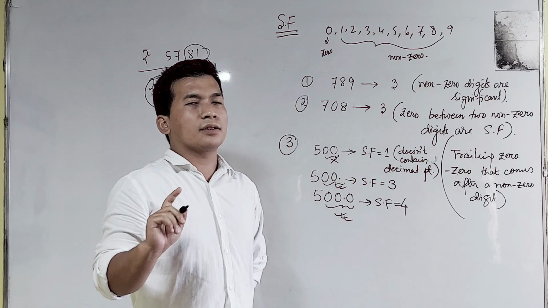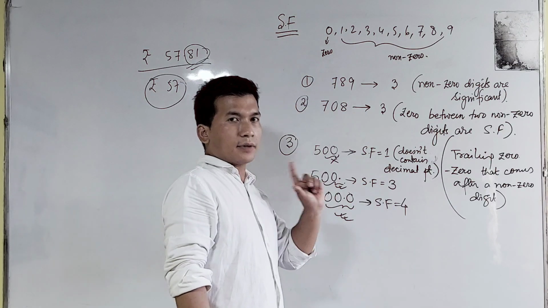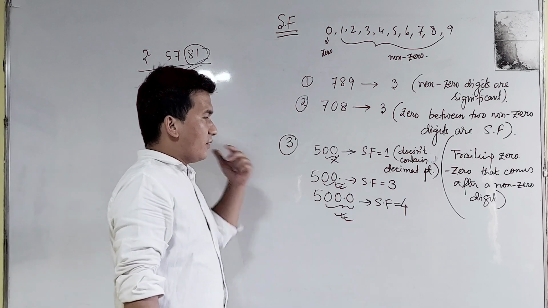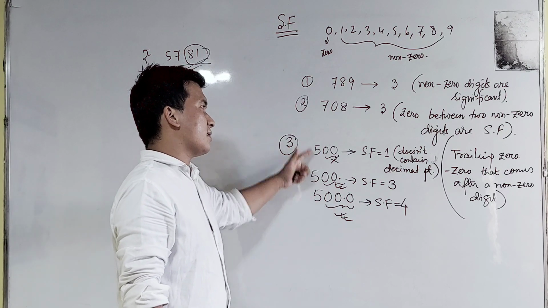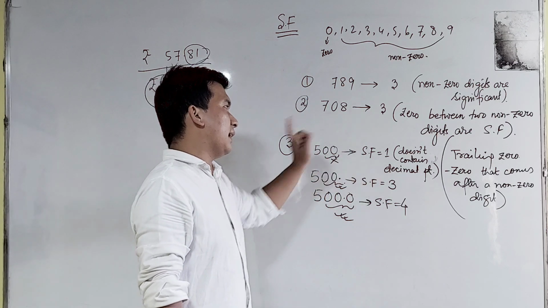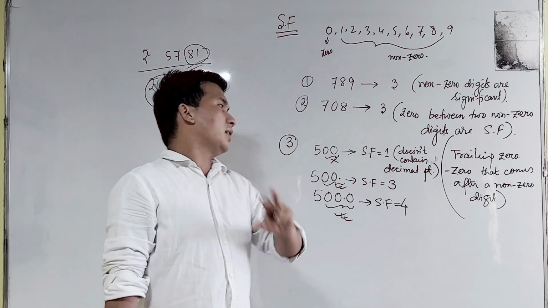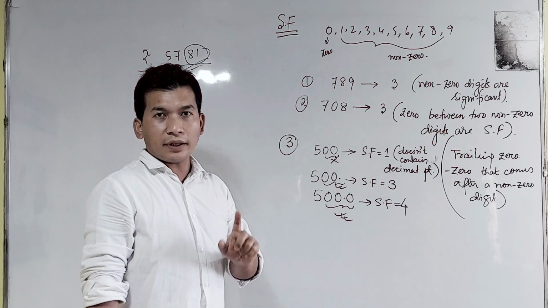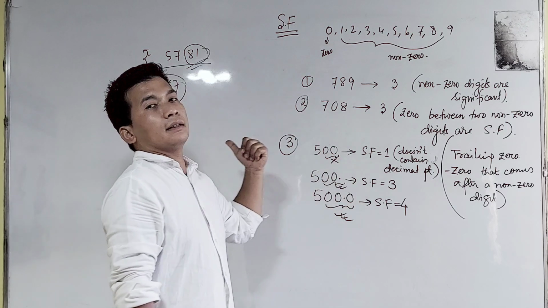I think I remember, so far as I can remember, it was 2018. One of the students, he is also very good in physics, told me that, sir, I have done a question based on significant figures just like this, and instead of selecting the count to be 1, he selected 3. Even though he is very good, he was not able to answer it correctly because of this difference in the concept. So you should know the basic difference between trailing zero and leading zero.